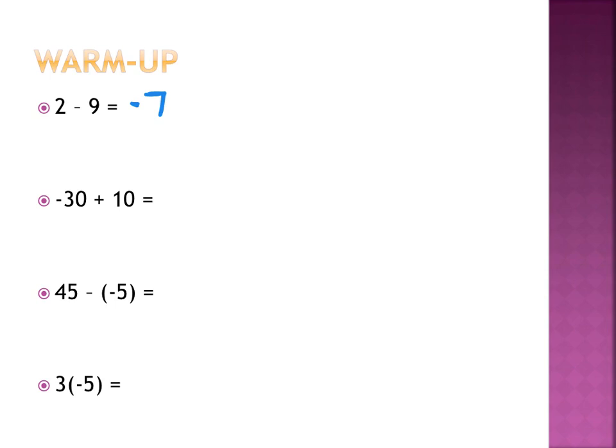The second one is very similar. Negative 30 plus 10, they are opposite, so you should subtract and get 20. But then you take the sign of the bigger number, which is negative. All right. Special thing on the third one is you have minus a negative. Well, two negatives make a positive. Two negatives make a positive. Then these are the same sign, so you should just add them. And you take their sign.